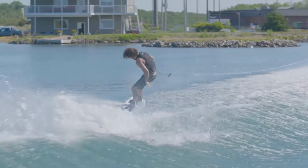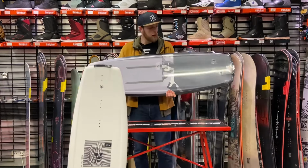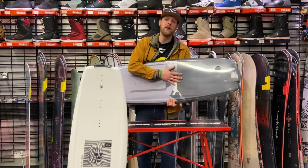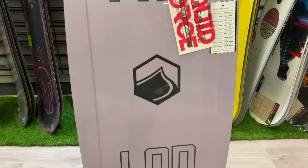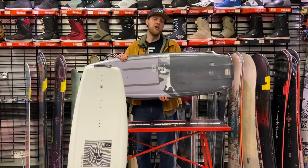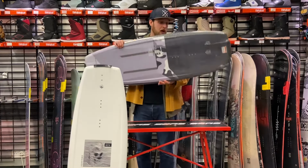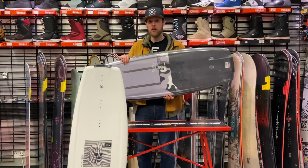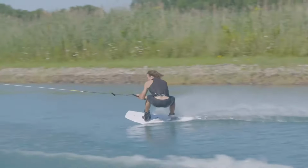It's worth noting, with both the RXDs for 2021, they don't use Liquid Force Flex Track. You've got traditional M6 inserts, so you can pair these boards up with your favourite bindings from any brand. But if you go for the Aero model, I would thoroughly recommend the Liquid Force Aero bindings, just for that sort of completion of the ultimate lightweight feeling. Each binding only comes in at about 900 grams. So to pair that up with this board that weighs 2.5 kilos, that's less than 5 kilos on your feet as you're cutting into the wake. It's just phenomenal.